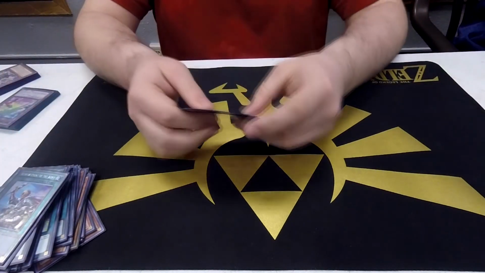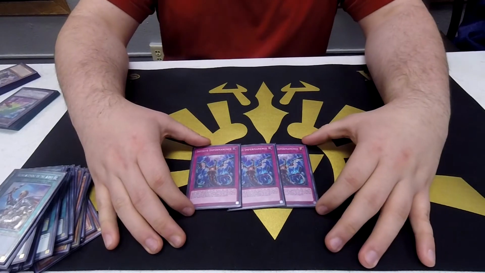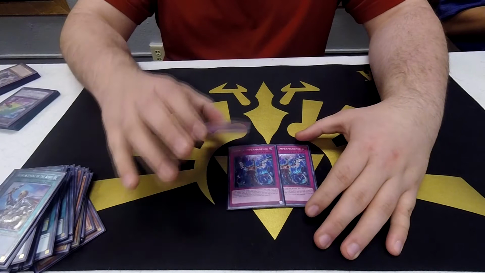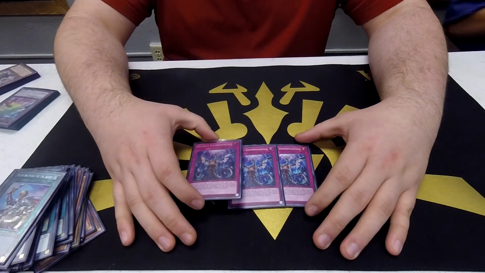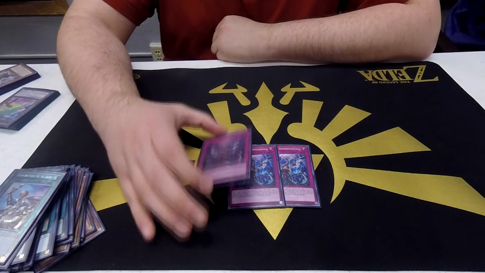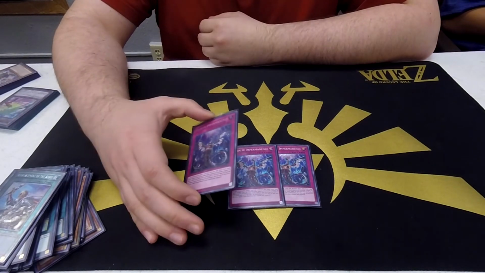For traps, I choose to run 3 Infinite Impermanence, which is another reason I might possibly cut Veiler, because this makes it essentially 12 hand traps. I like Infinite better because you can activate it on your turn, and it can't be sniped by Called or Aqua Dolphin, even though that's kind of fallen out of favor.